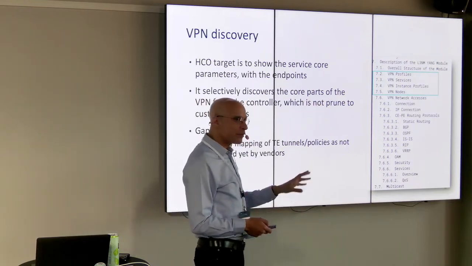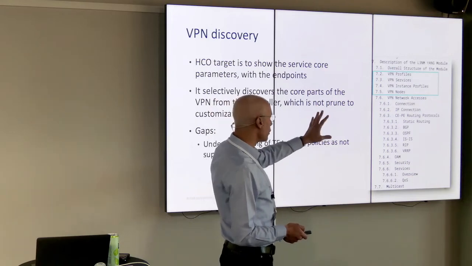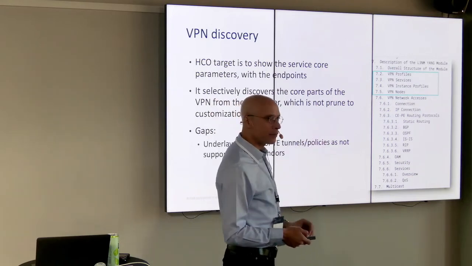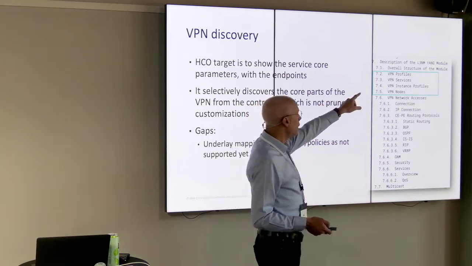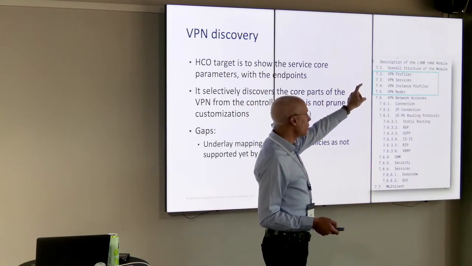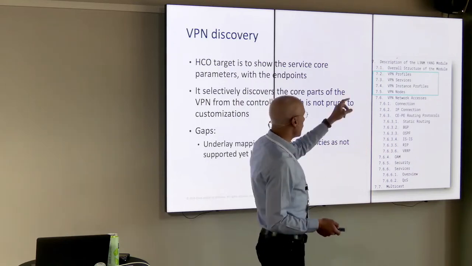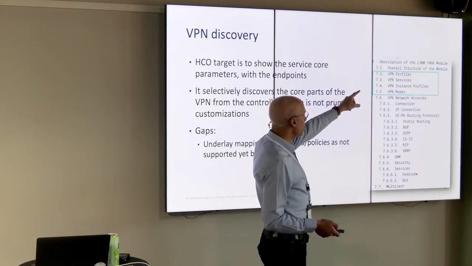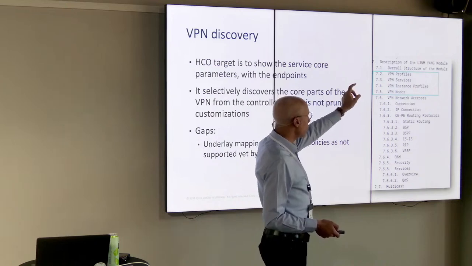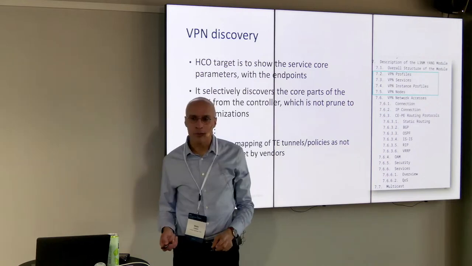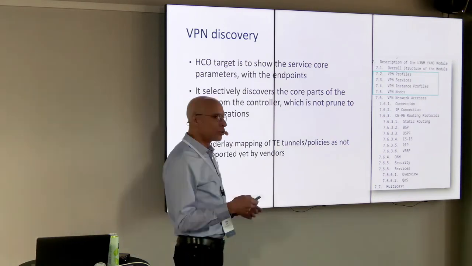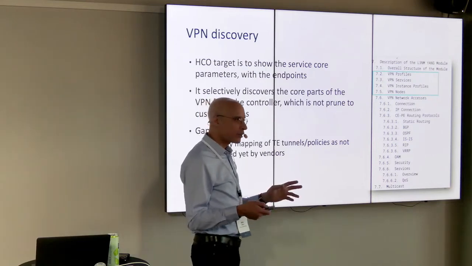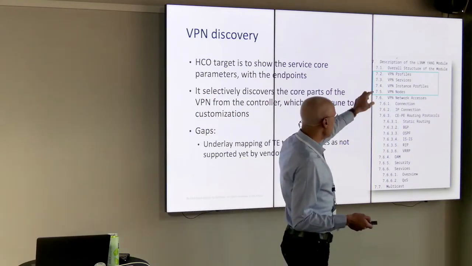So a brief look at the structure of the L3NM service data, you can see that there are parameters which are actually the core essential parameters of the service. These are the profiles, the VPN service parameters, and the nodes. Okay, this is not changed. Even if you have customization of the service and you would like to augment the model and to add your own rules, your own BGP sessions or whatever, or security, still you get this unchanged.